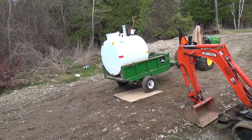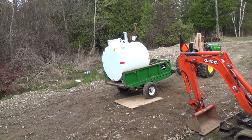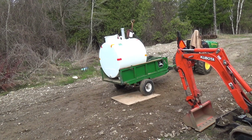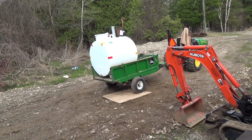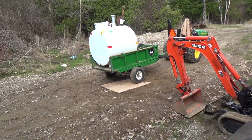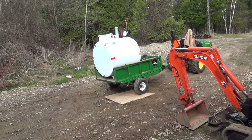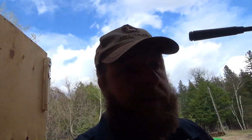And should be good. Yeah, I don't think there's anything else I need to do here today. I'll have to take my other tank down to the old one, and I'll get them to come pick it up. They have like a crane truck that'll come and pick that fella up. But anyways, that is it for today. Thanks again for watching. That worked out pretty good. I was happy with our lifting method and stuff there. If it was much higher, we would have been screwed, but it actually worked out pretty good.